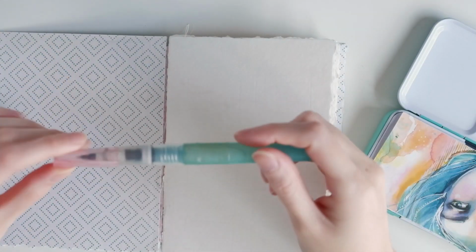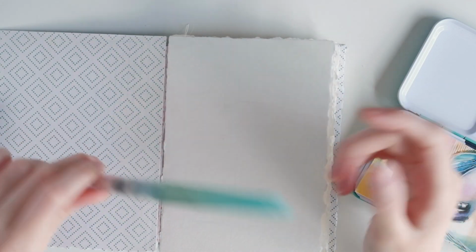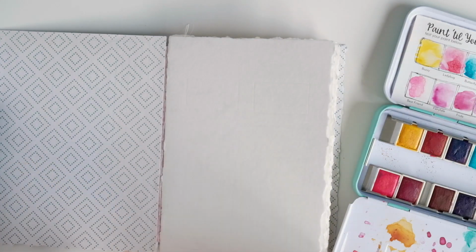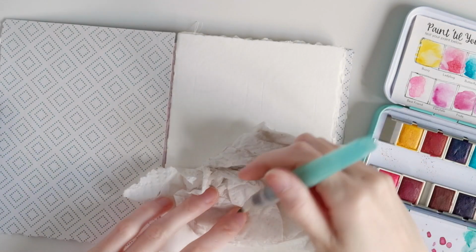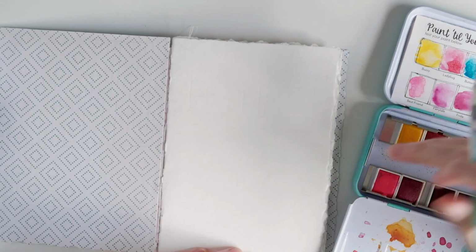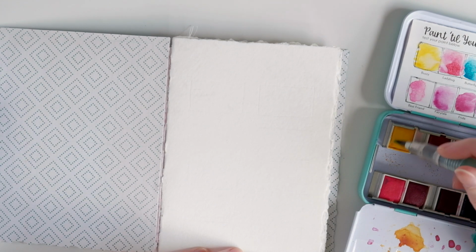So this is the only one that I really use, and I really should invest in more water brushes because, again, this is the only one that I really use. But yeah, so I am going to just start swatching these guys out. I don't think I'm a very good swatcher person at all. Let's see. This is okay. It's good to clean. I don't know what I'm doing because, to be quite honest, I'm not like an artist person.